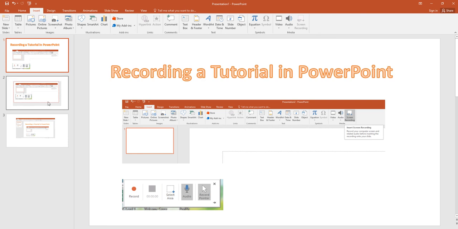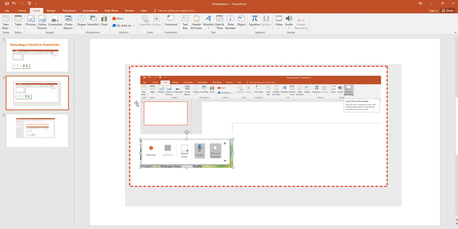So I'm just going to go down to the next page, and you can see that I've selected this area here because it's dashed out in a red dashed line. But that could be wherever you want to capture on your screen.